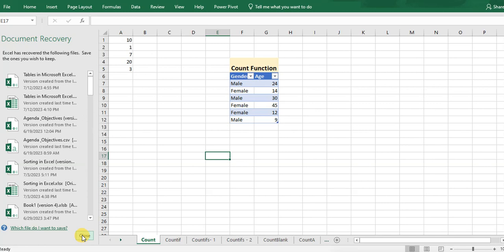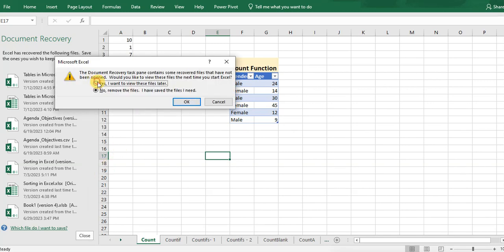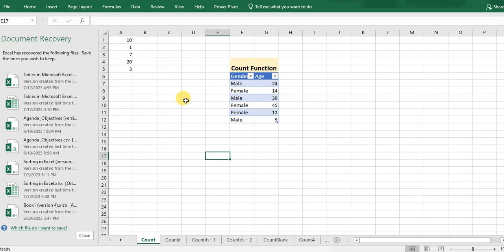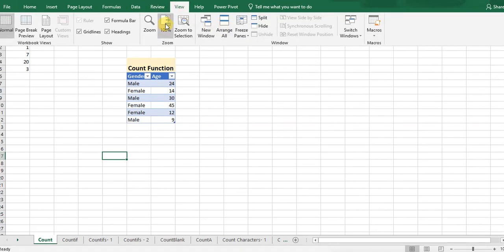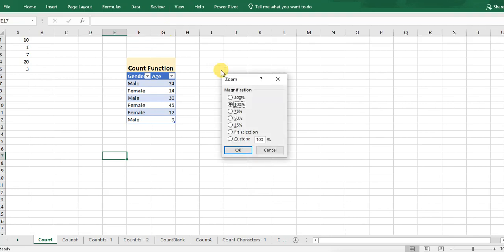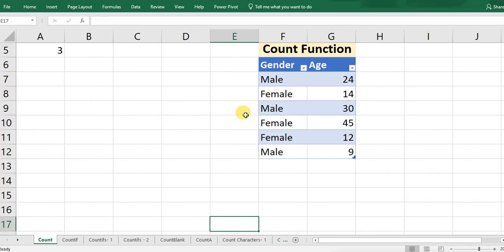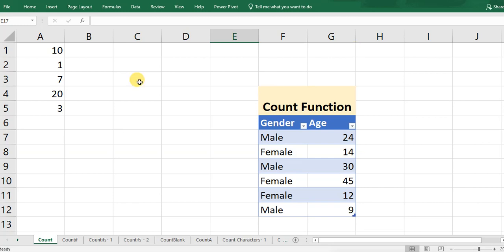So this is my Excel. I can just increase the view here for us to see better. So we have said count function.